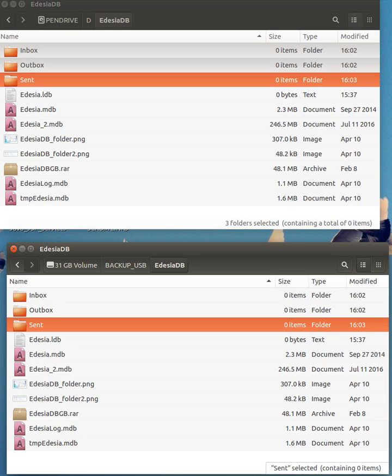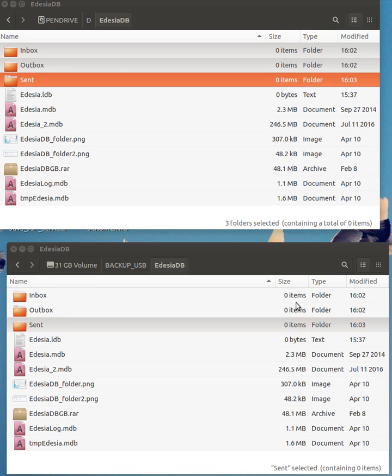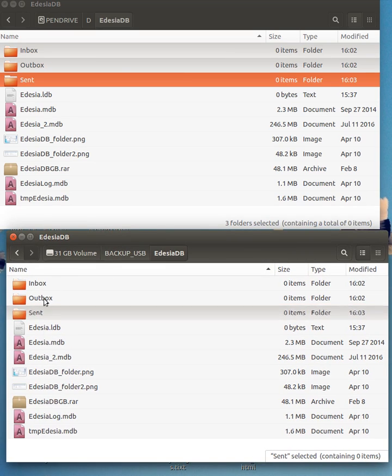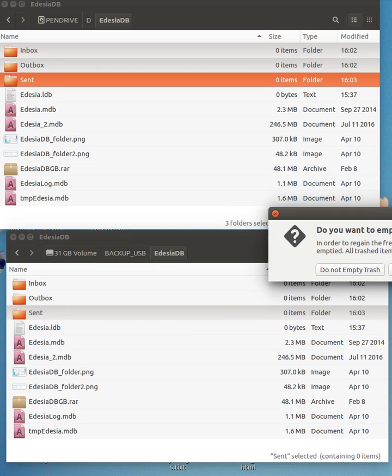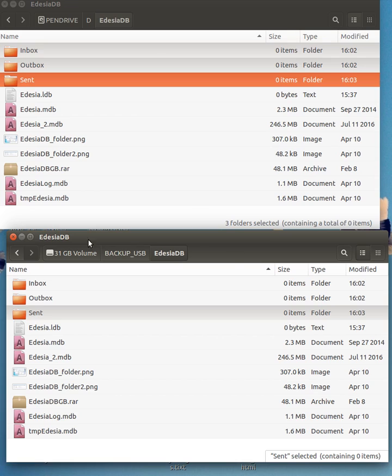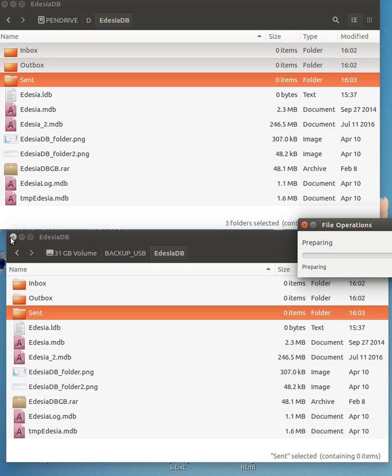Then step number 13, you have to eject your device properly. The way you do this is you take your 32 gigabyte, let's say, backup device, or in your case I believe it's a 16 gig device. You do a right click and then eject, and then you just confirm everything after that. Okay, so once that's done, I guess we have completed the procedure.